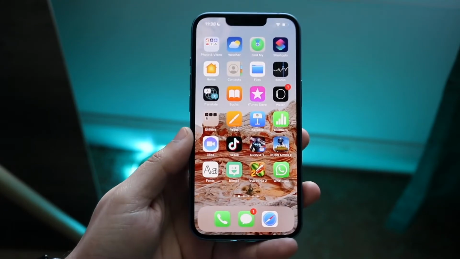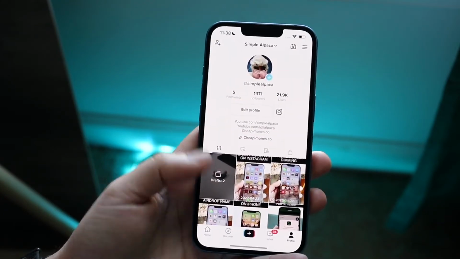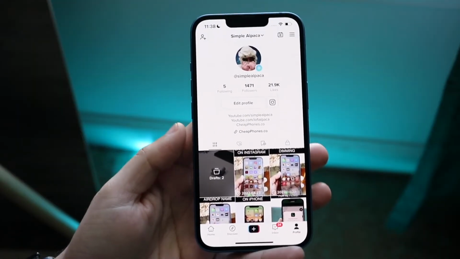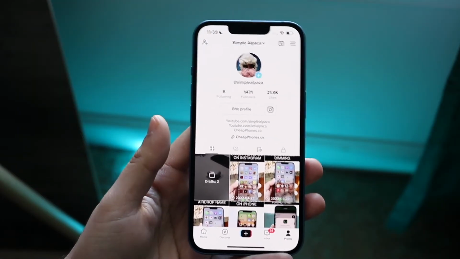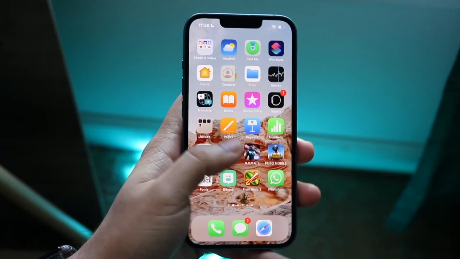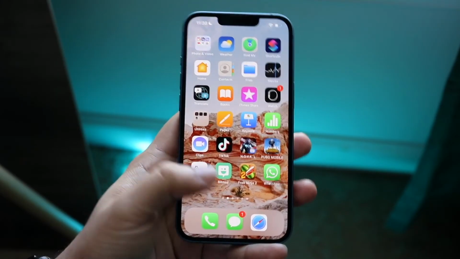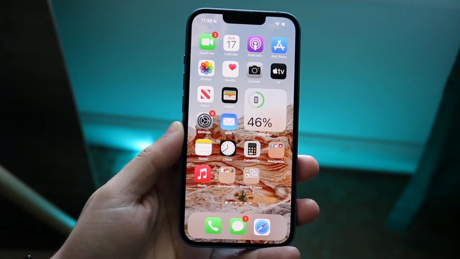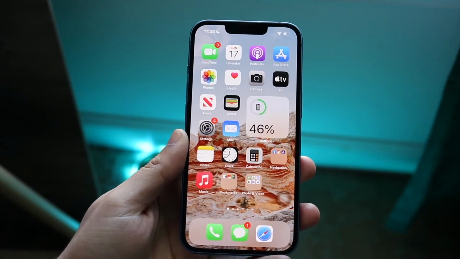Now, if that doesn't work, another thing people recommend is to unfollow and refollow certain people. If they're not showing up, you can go ahead and try that. You can also try logging out of TikTok and logging back in, or you can delete the TikTok application and reinstall it too. So those are some ways to fix this. Most of the time TikTok is down though, so you're probably going to have to wait regardless.